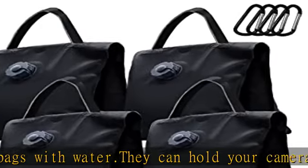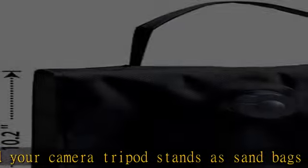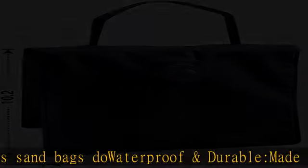Portable size. These bags can be folded into a portable size when they are empty and take up little space. The four bags collapsed take up less room than a full small sandbag.